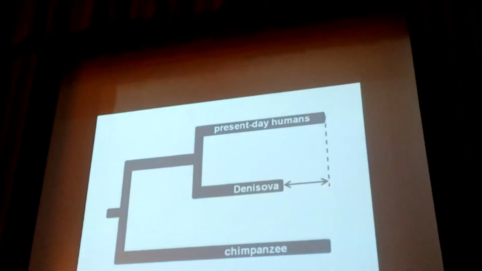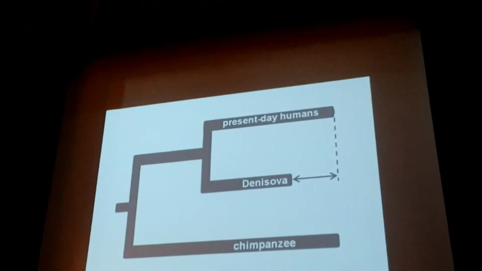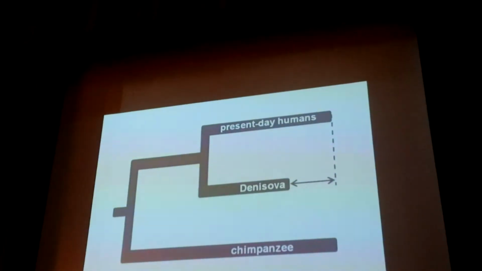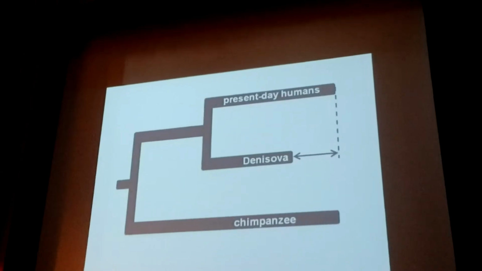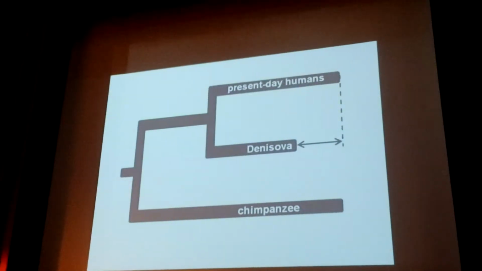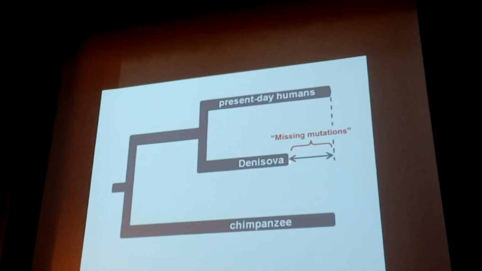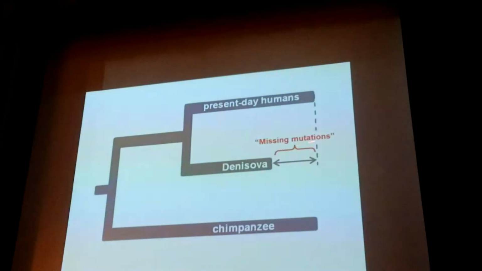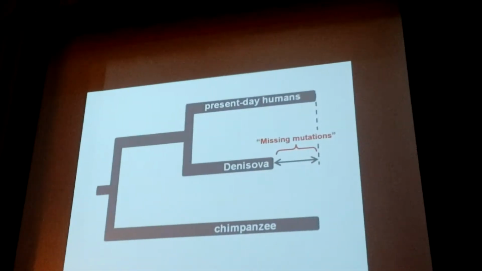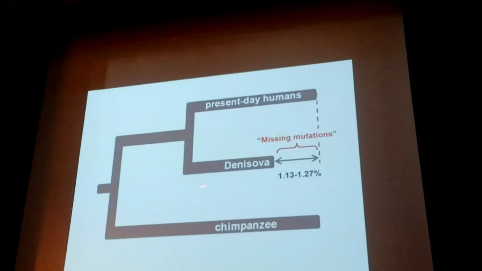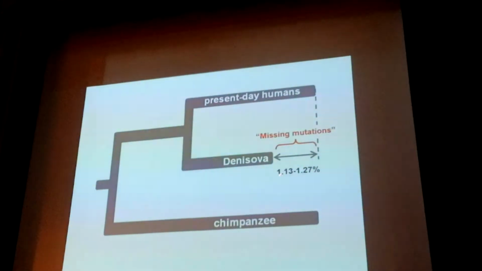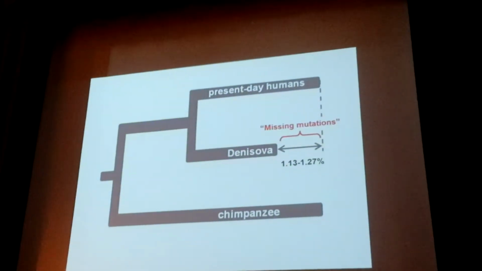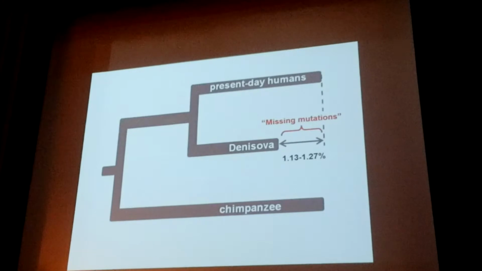And there are a number of interesting things you can now do when you start having really high quality genomes from humans that lived a long time ago, as high quality as you would sequence from a patient today. You can, for example, start seeing, as you would expect, that this individual died several tens of thousands of years back. So compared to people today, there are mutations that have not happened here. It lacks mutations. So if you go back to the common ancestor with the chimp, a bit over 1% fewer substitutions than you would expect. You see evolution in action, if you like.